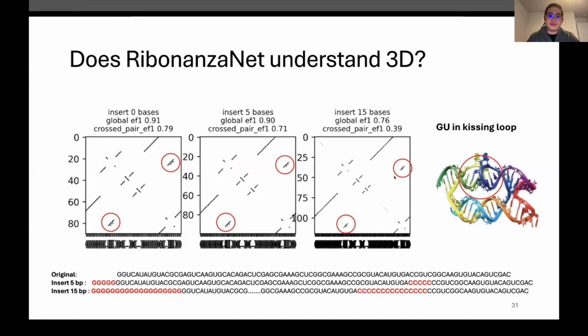So this shows that the model may understand 3D to some extent, but not enough to stop predicting the GU kissing loop pseudoknot. Another reason why this happened may be that the threshold from the Hungarian algorithm was not set high enough. So it could just be a technical reason, but I think the model does understand 3D to some extent.